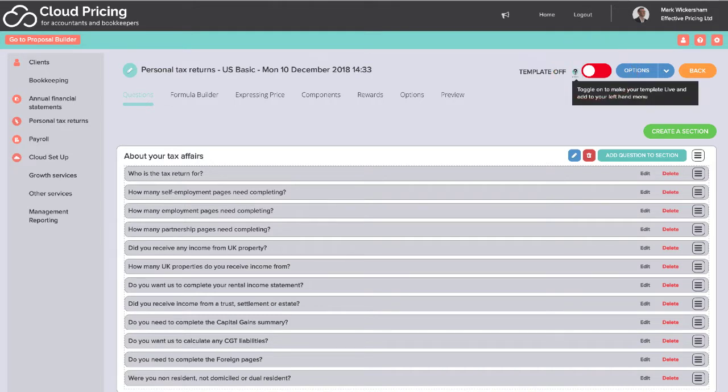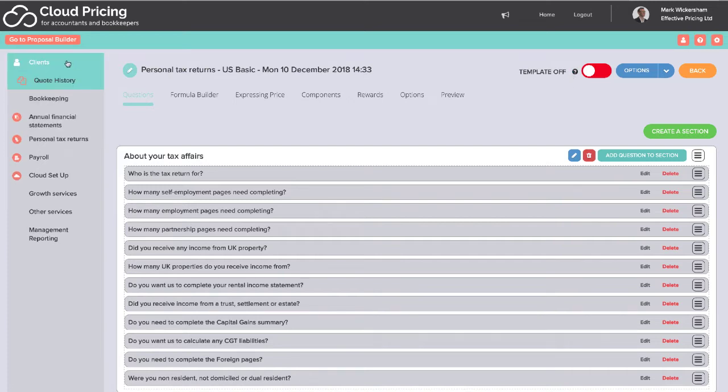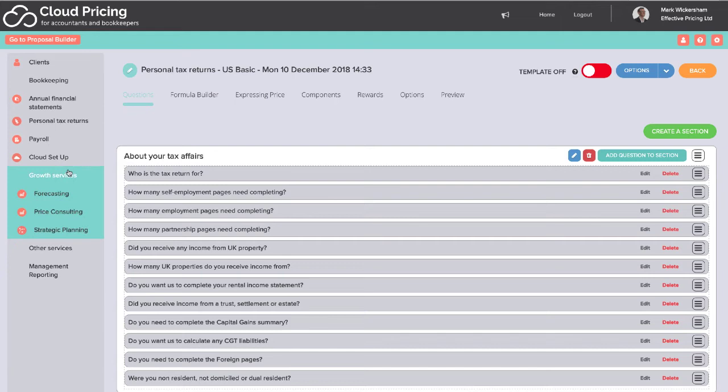What this means is that it's a draft template. It's not yet been put in the left-hand menu bar over here because it's draft. And so we can now make our changes to our draft template. Once you have then made whatever changes you want to make, you simply switch it from template off and it will automatically move it across to the menu bar for you. Now, before I do that, let me just show you one more thing first.